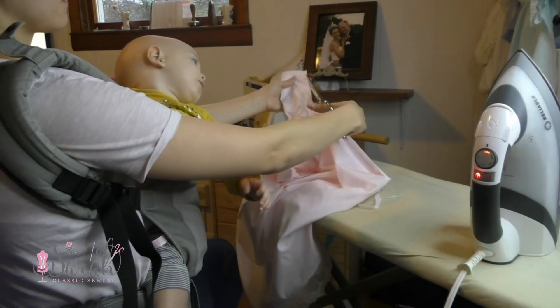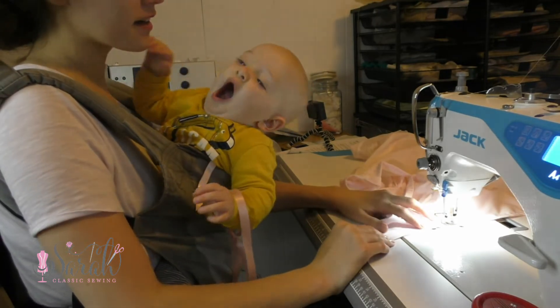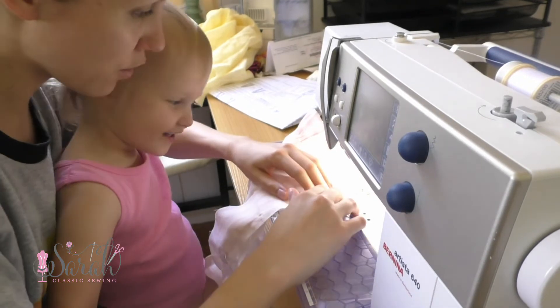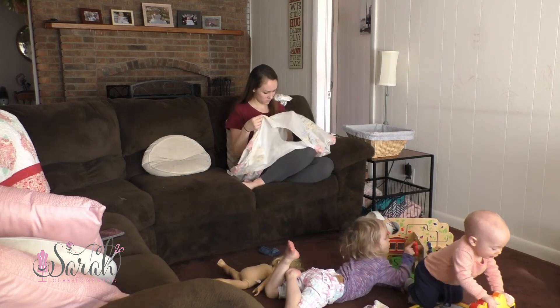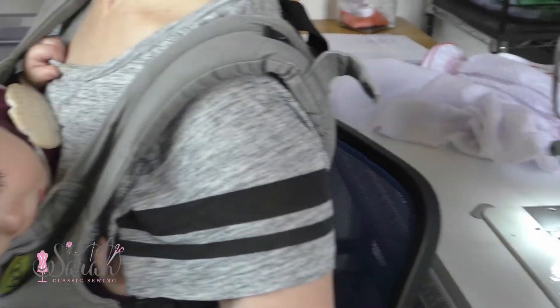At least that's my experience — maybe it's different for you if you have other options, like preschool, daycare, or another family member. I don't have that on a regular basis. So I say start early. Then I say make small progress daily, or at least close to daily. The idea of sitting down for a chunk of time is not something I have. If you have that, go for it — use what you've been dealt. But basically the turtle wins the race here. It is one stitch at a time. You can do this while they're playing on the floor, during nap time, before and after bedtime. You make a small amount of progress — I'm talking 5, 10, 20 minutes of sewing per day — and that progress does add up.